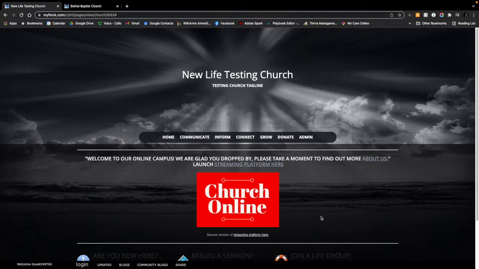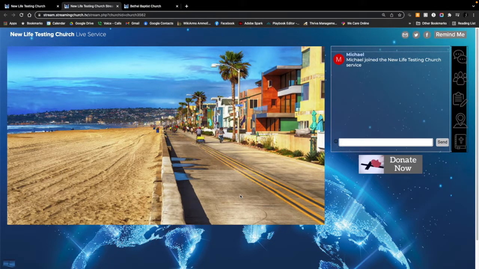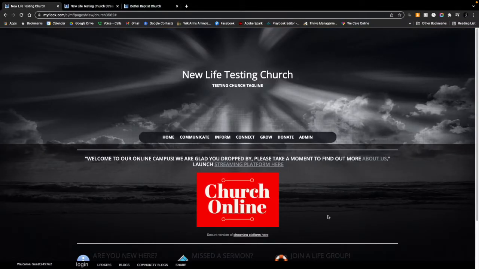Here on this site, I've made that very clear. The one thing that you'll see on this test site is I want you to go right here. And immediately when you landed, when you looked at this, your eyes went right to that red button. And that was my intent. That's what I wanted you to do. I want you to go here, I want you to click it, and I want you to go to the streaming page.